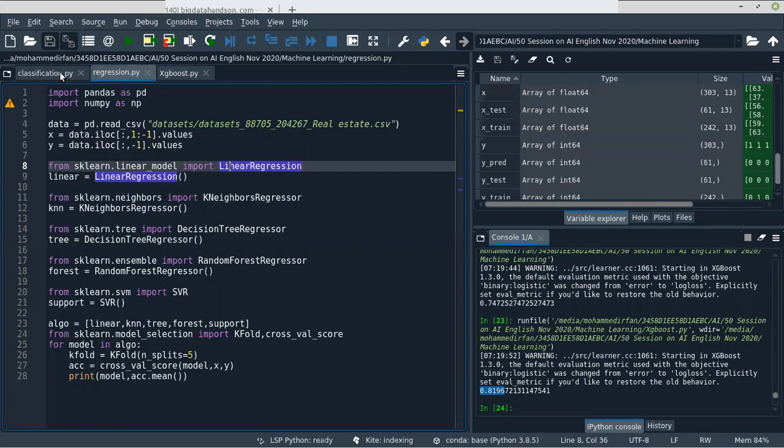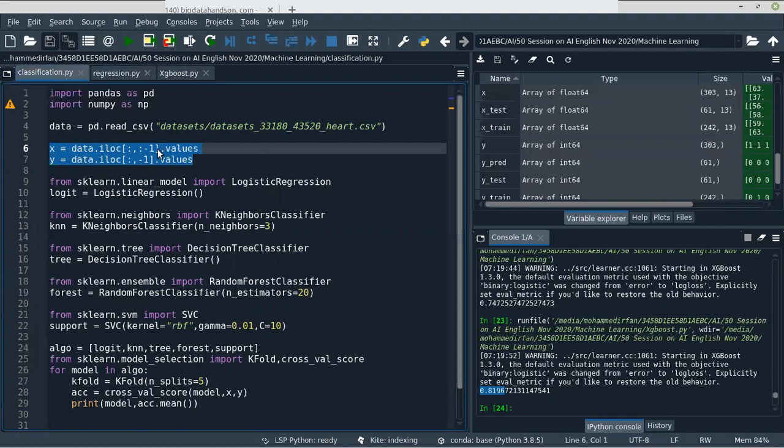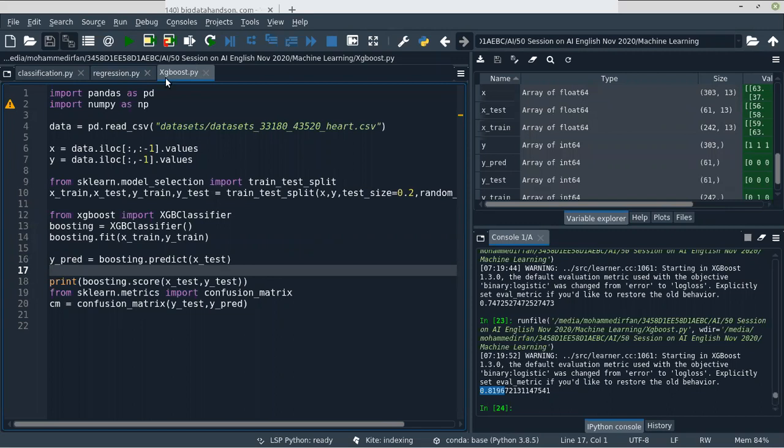So we have seen how to select the models for the data, and we have seen the boosting algorithm. I think there is another boosting algorithm also, AdaBoost. You can search for it on Google. It's also a boosting algorithm like XGBoost. Okay, so we now end this session.